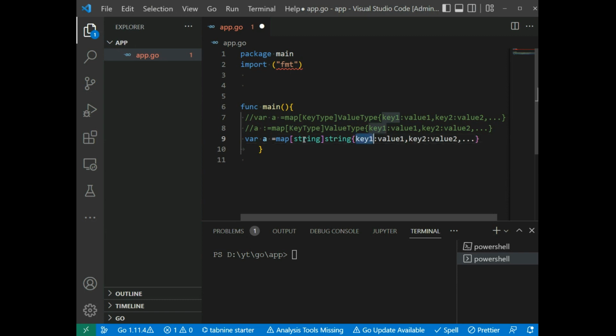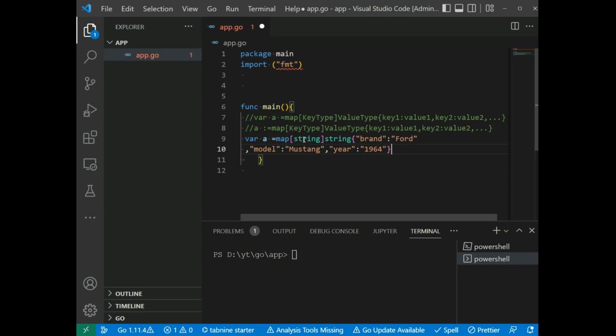So for example, first key is brand and value is Ford, key 2 is model, value 2 is Mustang, and key 3 is year and the value is 1964.